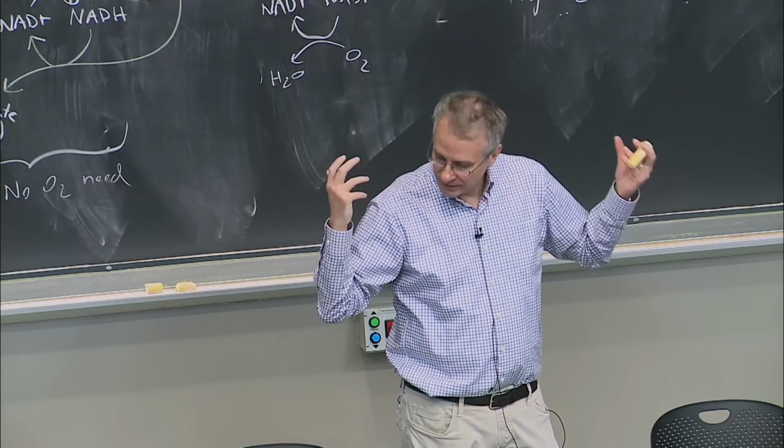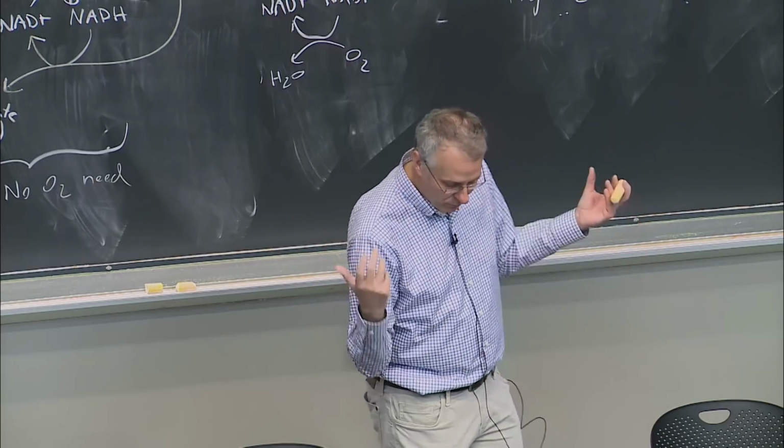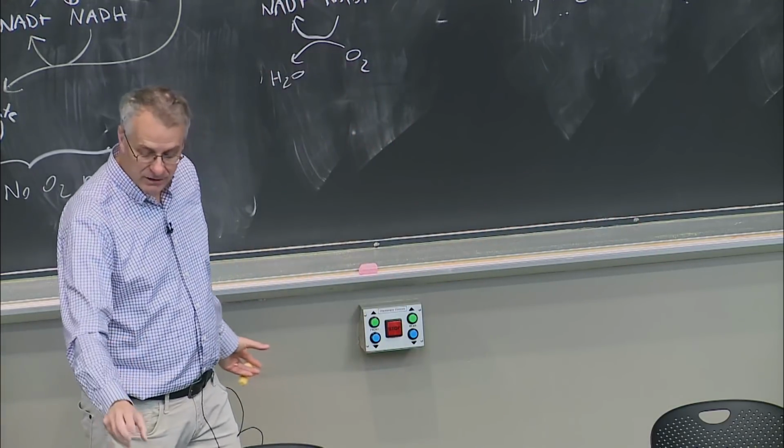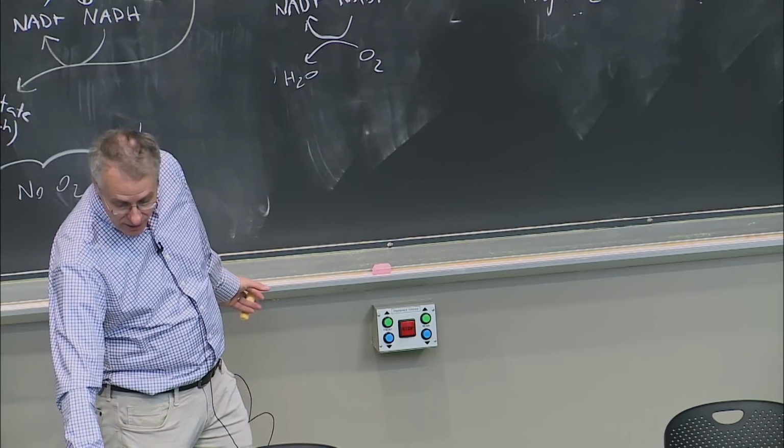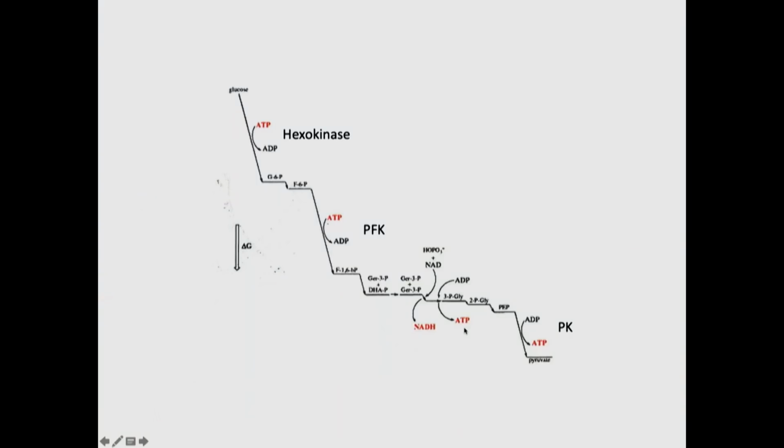However, often this concept of rate limitation, when people refer to pathways, really is coming from this energetic argument about which steps have the biggest drop in delta G, and it's important for you to understand that, not just memorize what steps are rate limiting.